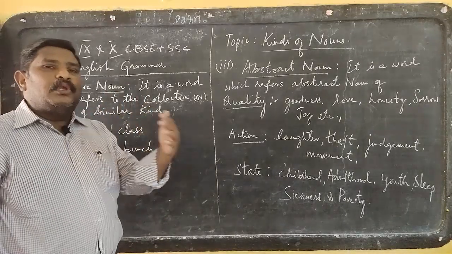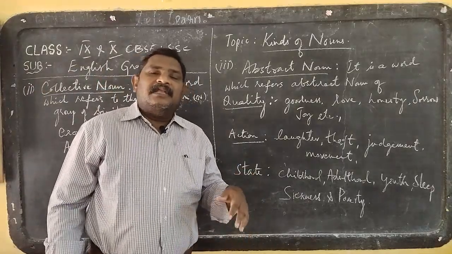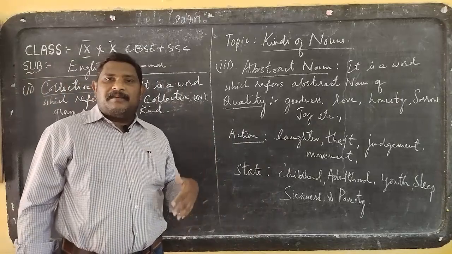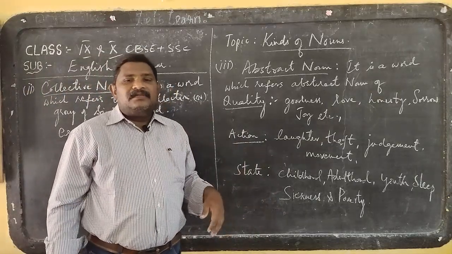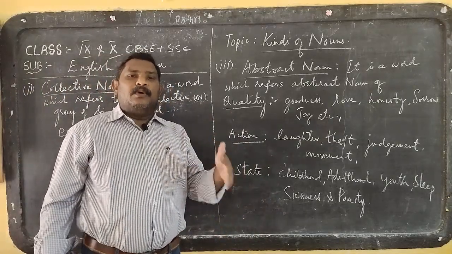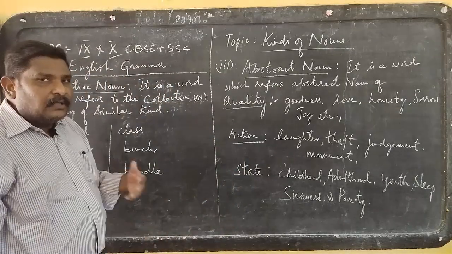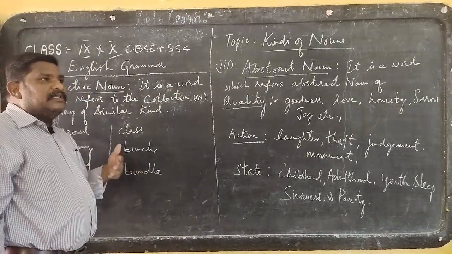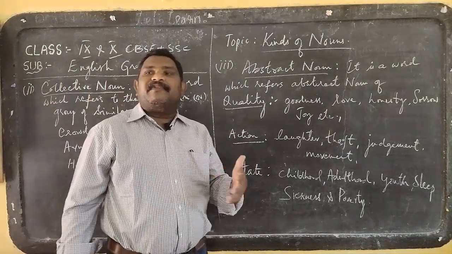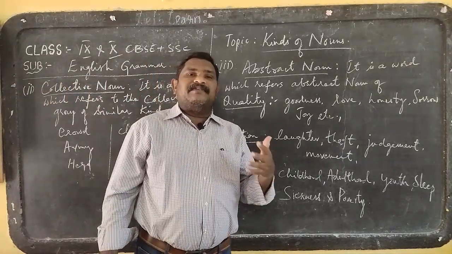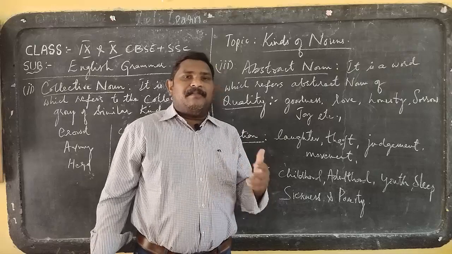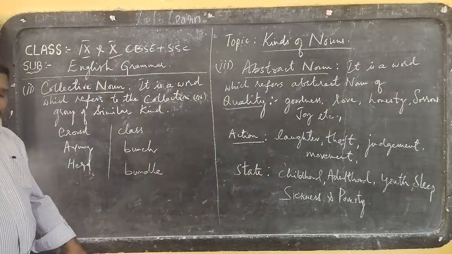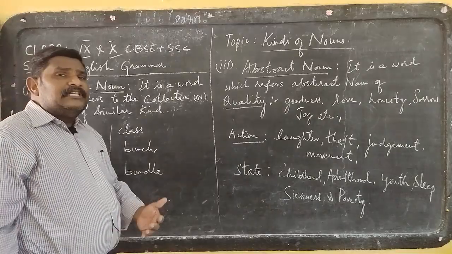Now, as I told you in yesterday's class, noun is a naming word of a place, naming word of a person, naming word of a thing. So all those naming words fall under the category of nouns. So proper noun, I told you, a proper noun is that which goes with a specific name. There is a mention of name. That is called proper noun. And there is a rule of using the proper noun.